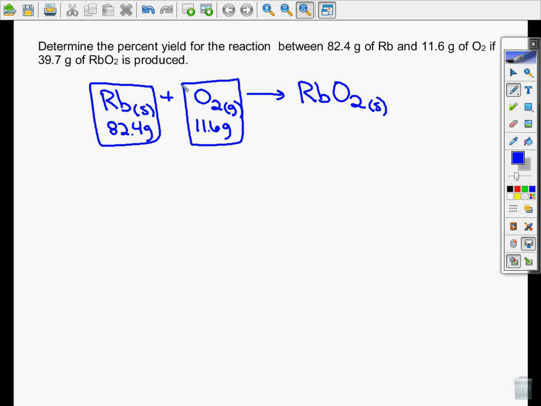Before I start deciding which one to use first, find the molar masses. So the molar mass of rubidium, straight off the periodic table, is 85.47 grams. And the molar mass of oxygen is going to be 2 times 16, so 32.00 grams. Now when I look up above, notice the coefficients are just 1 for rubidium, 1 for oxygen. And what I end up seeing here is I have over a mole of rubidium, and definitely less than a mole of the oxygen. Since their coefficients are the same, I'm really thinking the oxygen is going to be the limiting reagent here. So I'm going to start with and assume that oxygen is. And let's go ahead and prove that to make sure.